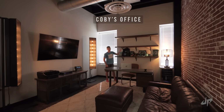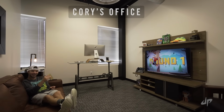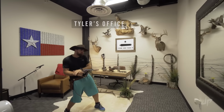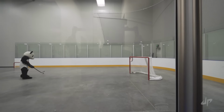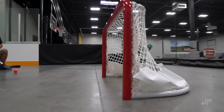Take a quick peek at each of the guys' offices. These two top shelves are for my future battle trophies. Just reliving my glory days. That video, this trophy. Oh, Tony Noobs! Chad, why are you in my office? It's Texas theme. My favorite part about being on the end, you got rank access at your fingertips. Oh, Panda getting some pump time! Nice!